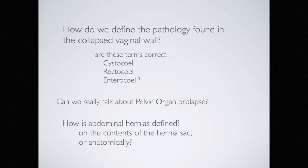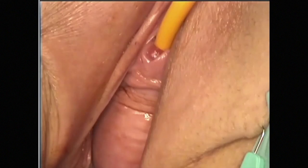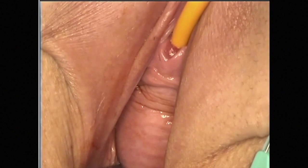Why do we focus in pelvic floor surgery on the contents of the hernia sac and make that the diagnosis? In other disciplines, that is not done for specific reasons. The anatomical reference to the hernia is surely more important than the mere contents of the hernia sac, especially if one contemplates surgical options. What is the diagnosis to be treated in this patient, and is it necessary to treat mild disease?